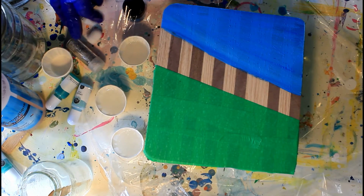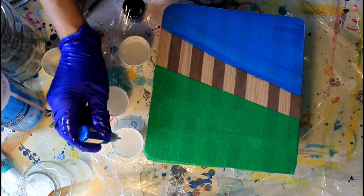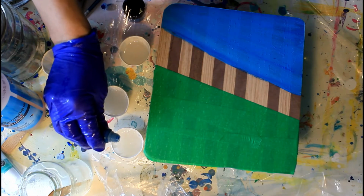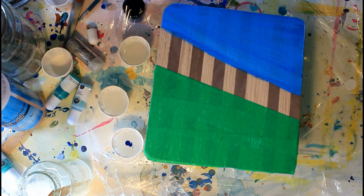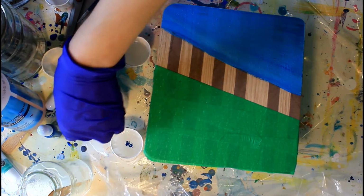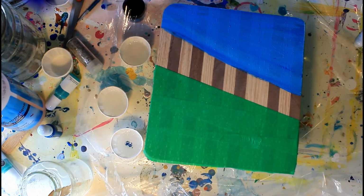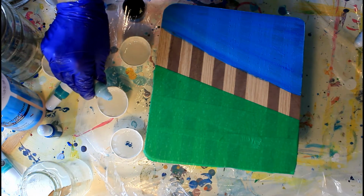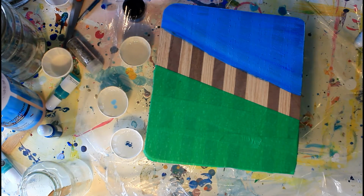So you're only supposed to put 10% of whatever you add to it, because otherwise the resin won't cure. Oh, blob. There you go. And the lighter one. Because I don't know how to take it off. Get my gloves on. Couple drops. There you go. Got that.